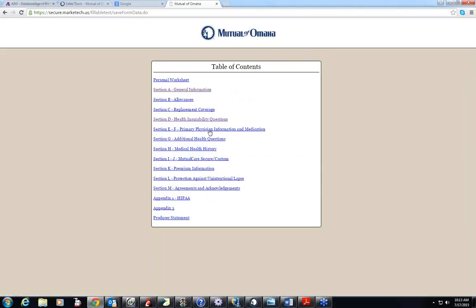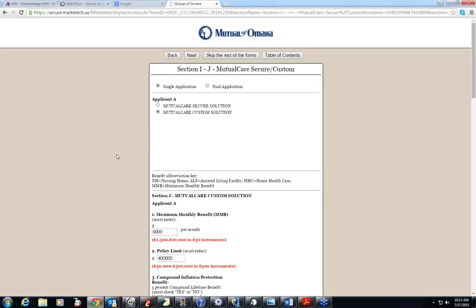You're all familiar with the application of Mutual of Omaha. You've got the insurability questions, you've got the yes and no's that require explanations if you have a yes. Again, those fields are just like on the paper app where they're blanks, but if you had all no's, it wouldn't even present that information to be completed. So it doesn't fuzzy up the app on you. When you get to the actual benefit selections page, it's going to ask you if you're selling the secure or the custom, and if you tell it custom versus secure, it's only going to present you the custom pages to fill in the benefit selection. It's not going to make you skip over the secure to get to the custom, as an example.